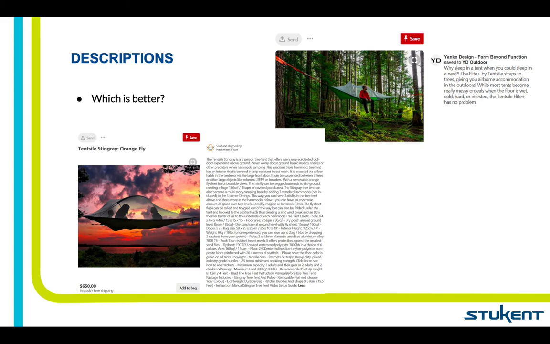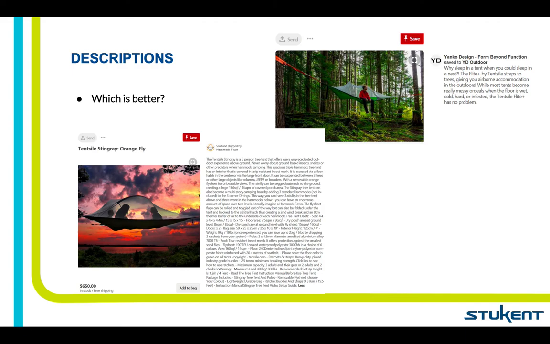Next, take a look at Pinterest descriptions, or pin descriptions. This is going to help the user determine what this picture is about, what the pin is about. And the description stays with the image as it gets repinned. So when you use a description, make sure it conveys the benefits and the value of the product without overdoing it, without too much text. Use keywords in the description so that pinners can find other pins.